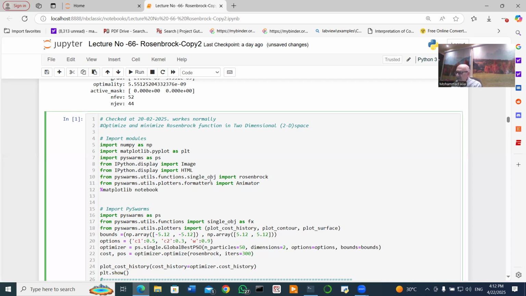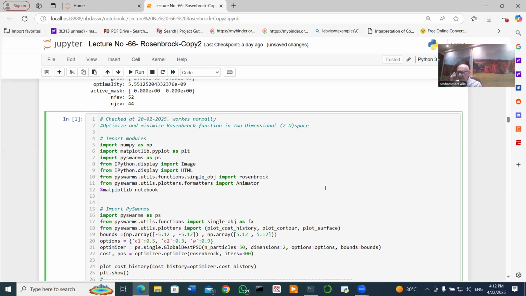There is a set of standard functions within the pyswarms functions, so you can easily import from there the function you want, such as Rosenbrock. So I imported the Rosenbrock function directly from the pyswarms. Of course, you can use it directly by expressing its formula, but it is easier really to work with the Rosenbrock imported from the pyswarms if you are going to work with the pyswarms.